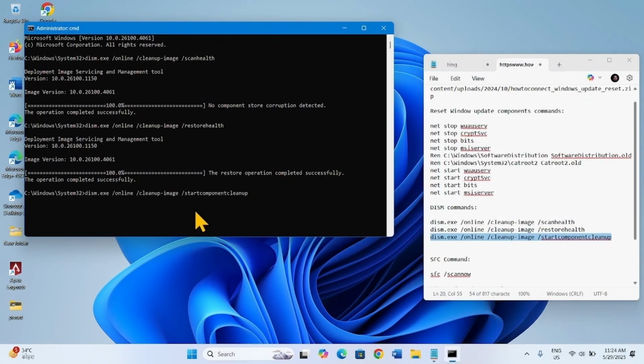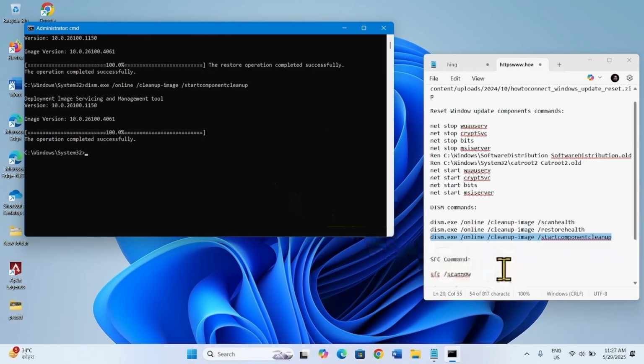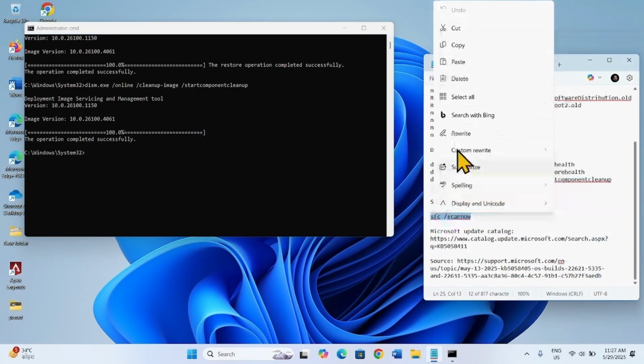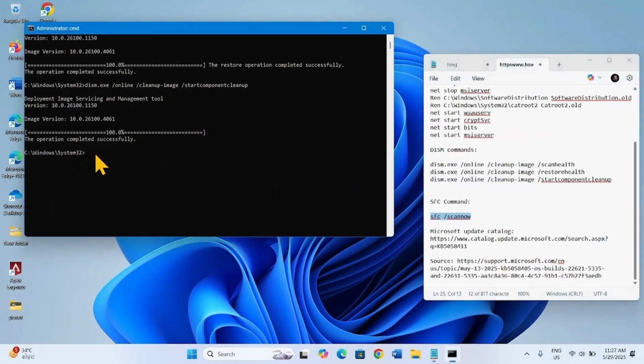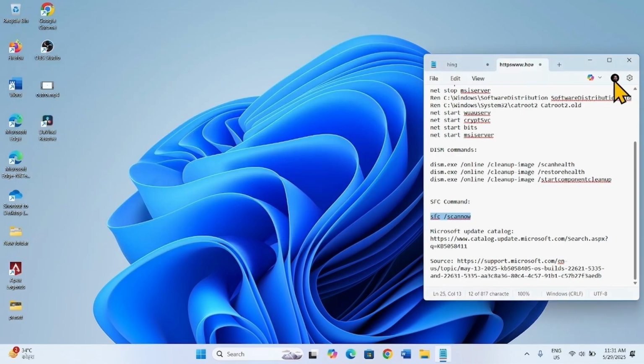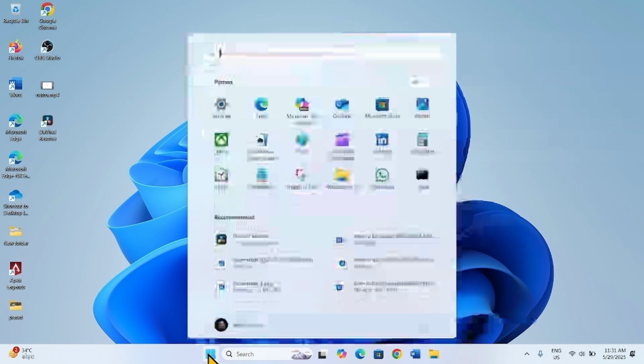Paste. Hit Enter. Then run the System File Checker command. Copy. Paste. Enter. After completion, close the command prompt, close other running tasks, and restart your computer again.